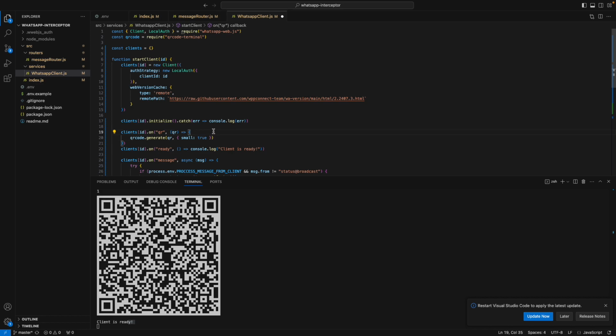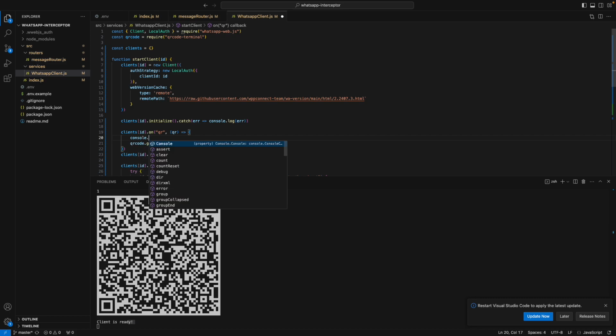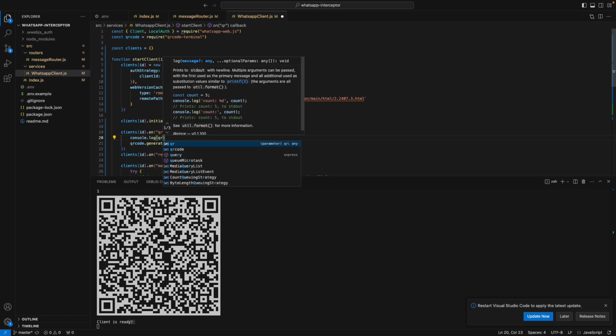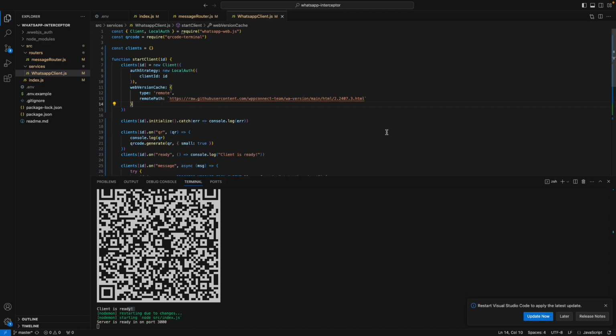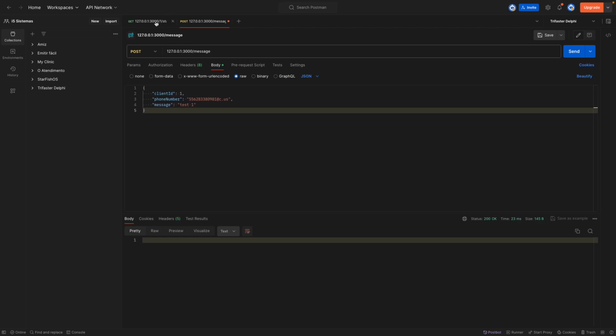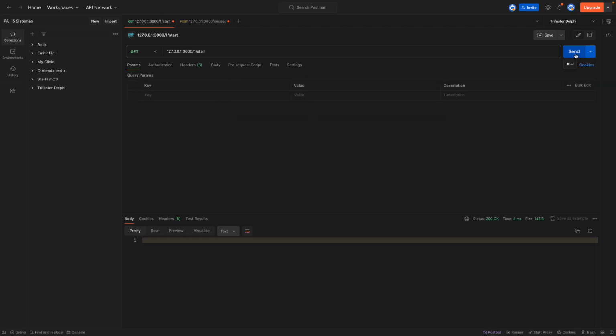So for example, here this QR code is just a string. Let's console.log here this QR code. Let me save here. And when we start, let me start this WhatsApp again.